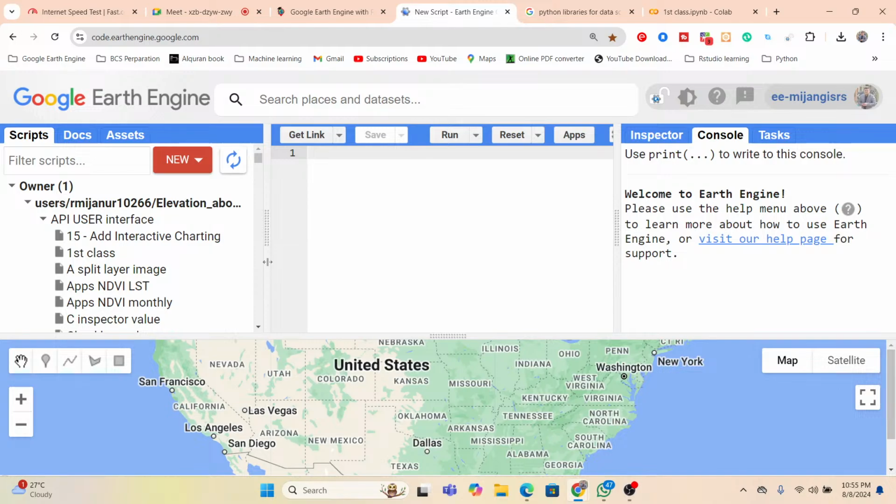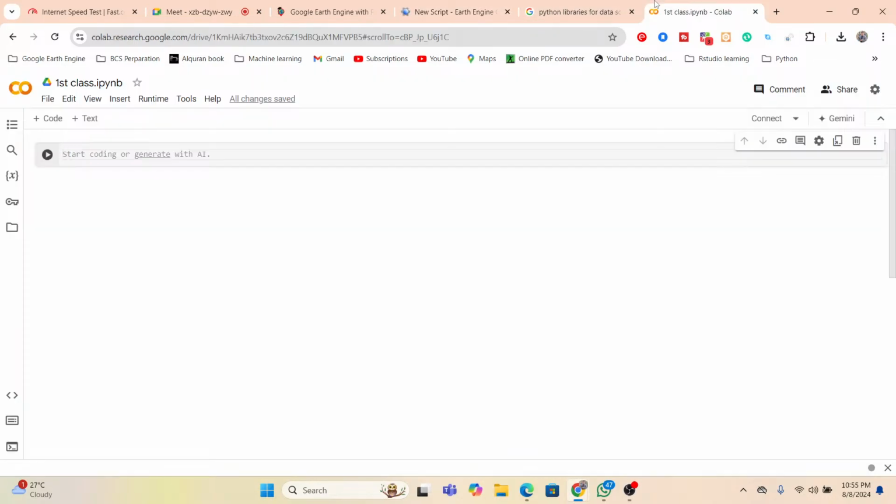So first of all, I need to connect to the server here. At this time there is nothing, just a blank code editor. In this code editor I want to install Google Earth Engine so that I can easily call all of the Google Earth Engine functions and datasets. That's why I need to connect Google Earth Engine in my code editor. So how can I connect?